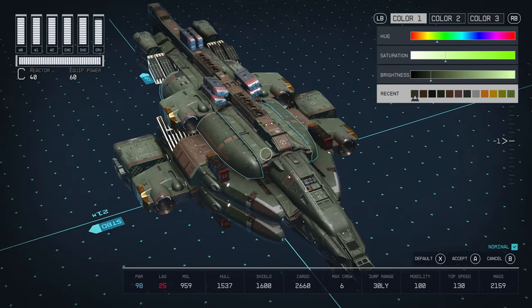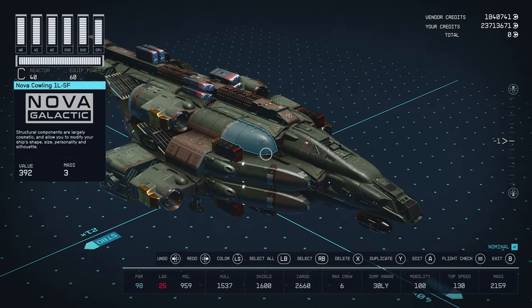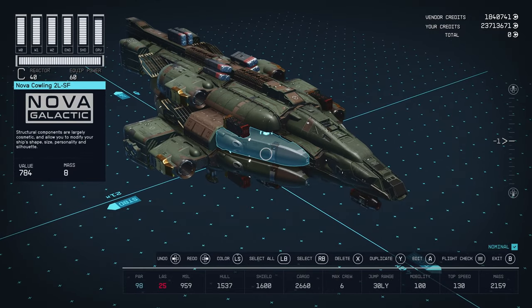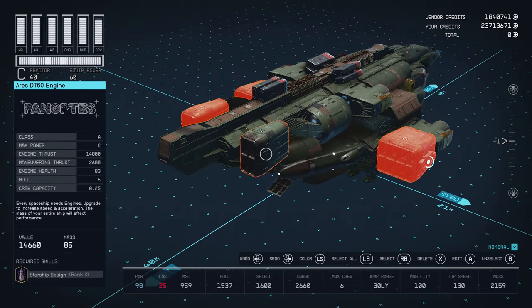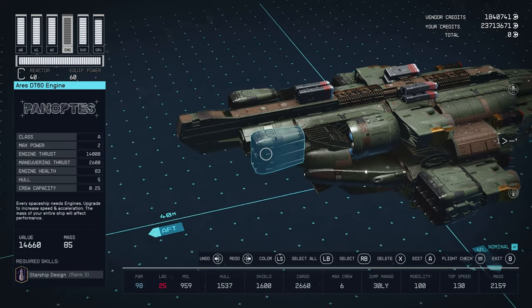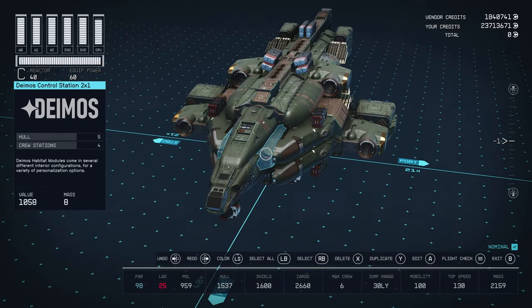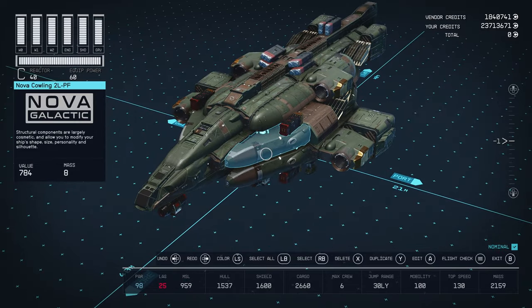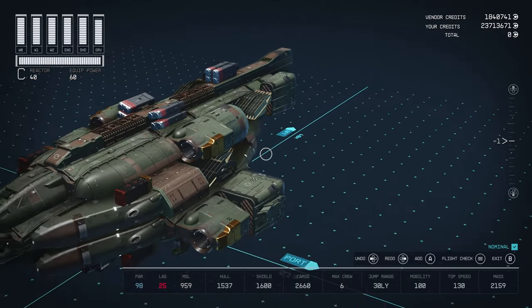All right, that color 2. Color 2, I want the brown color. Got like a stripe of black on it. Engines, I don't like all that brown on it. So color 2 black, 3 will be brown, so it's got like brown stripes, kind of subtle on there. I don't know. Spine could stay like a greenish brown, kind of cool like that.